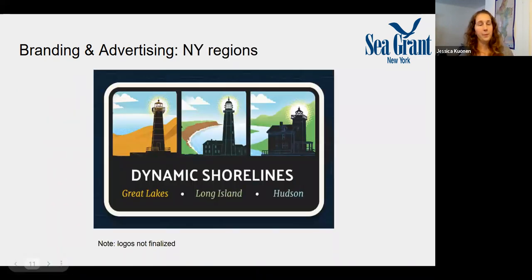And then real quick, Kathleen, we got these logos that joined all the New York Sea Grant regions together. Mine's representing the Rondout Lighthouse. Kathleen's is the Montauk Lighthouse down in Long Island. And then the Great Lakes are going to do their own version of this story map. They're going to replicate the process that we did in this upcoming year. So we'll have a series for New York. And note that these logos are not finalized, so you might see some changes in the future.